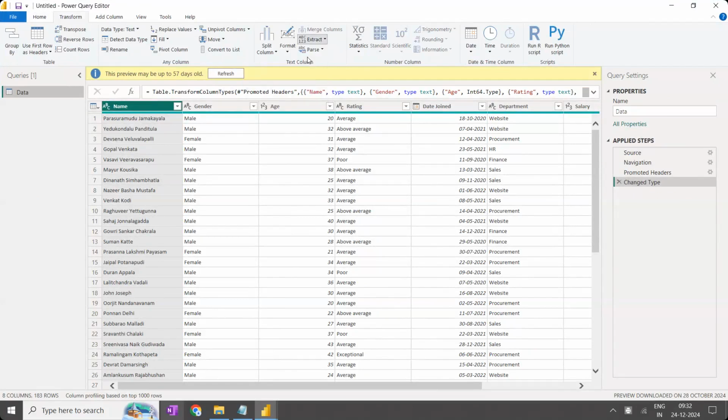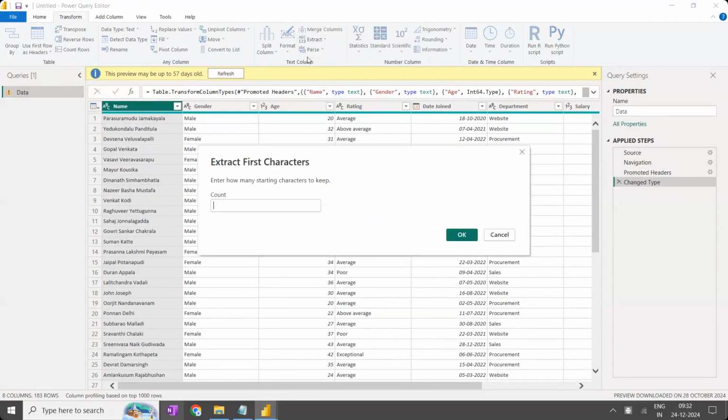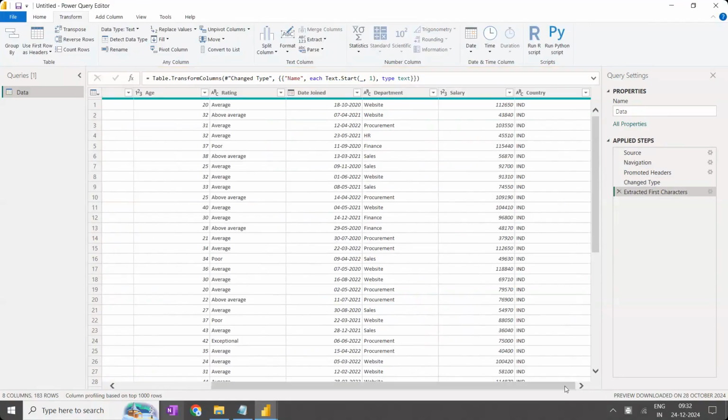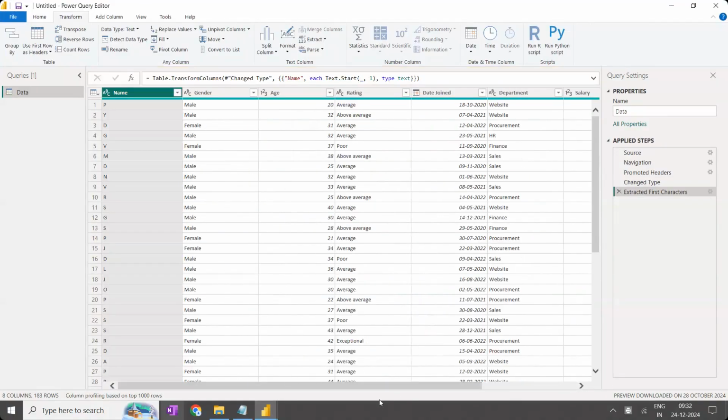Extract first characters: how many first letters do you want? 1. I'm going to extract the first letter, and see here it has created a new column with the extracted first letters. The first character in every person's name was separated.